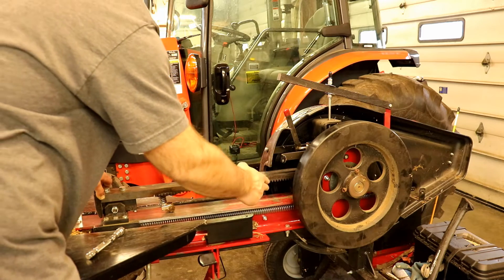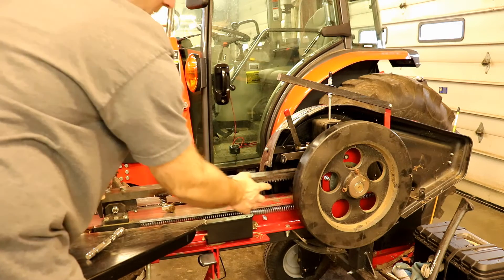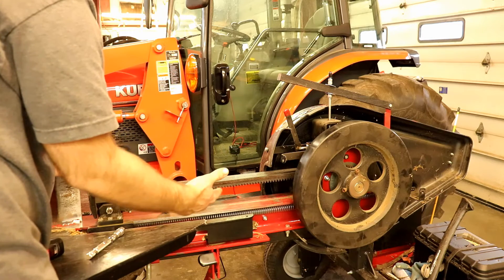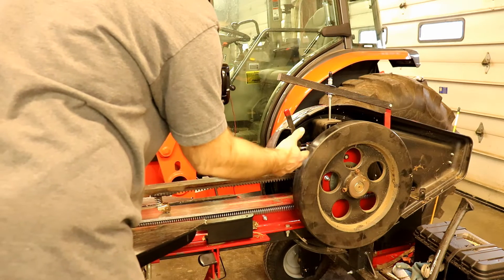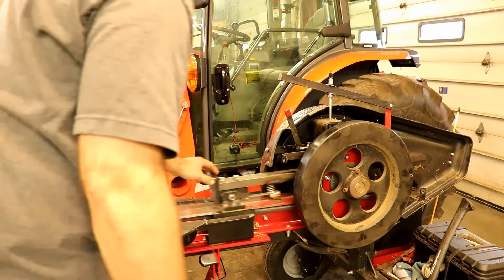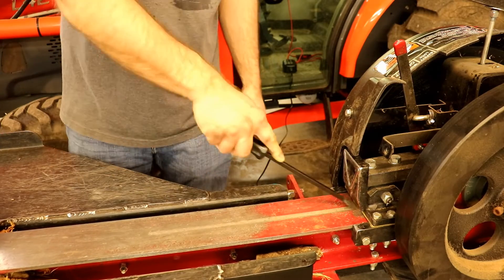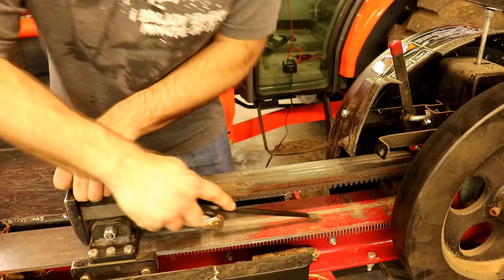I feel like as the pinion runs the rack out it's going to push grease into the last bit you can't quite reach, so that part will get lubricated anyway. Plus the last bit of the rack isn't under much pressure because usually by that point the wood is already split. The rack they want lubricated every five hours or so. There's some debris buildup where the bearings run, so to get good long life out of your bearings you need to occasionally take a scraper and clean that area off — that's usually why I remove the covers.